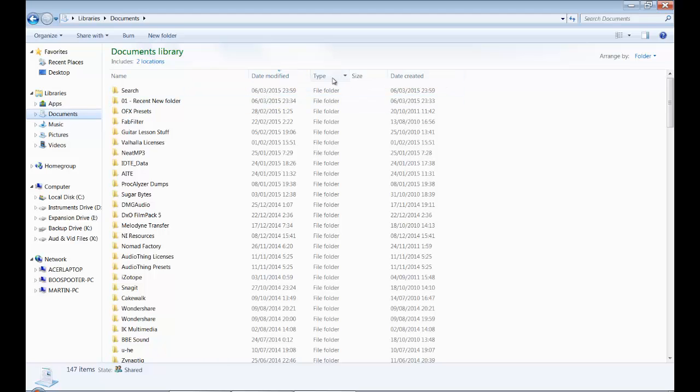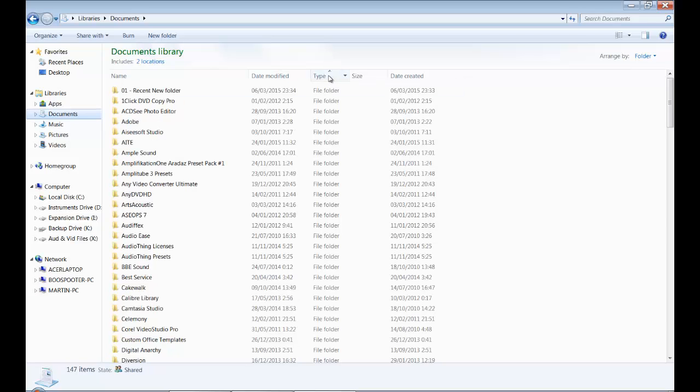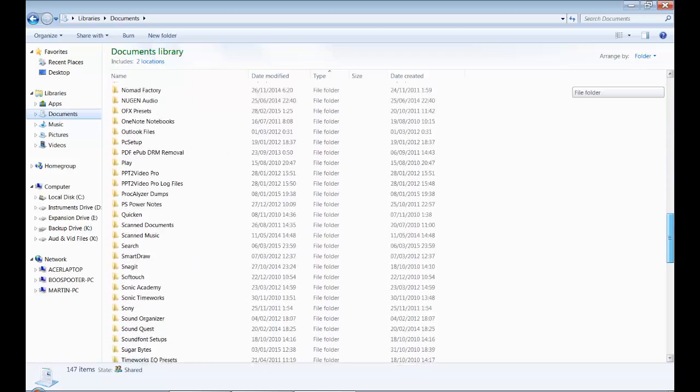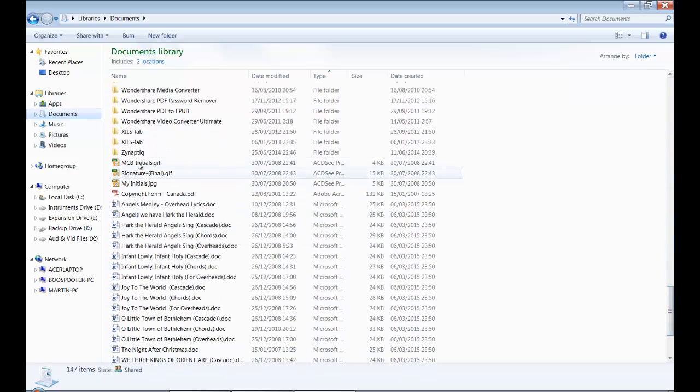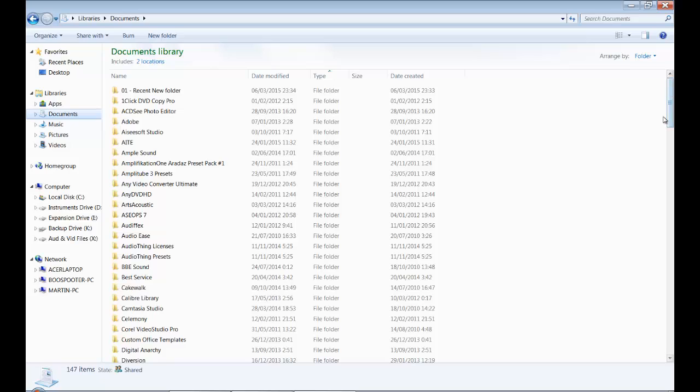So the other thing that you can do is click on the word type, and we'll orchestrate and organize all the documents in your folder by type. So if I scroll down, you'll see that picture files are all together by type, and Word files are all together by type, and by default, they also organize themselves in alphabetical order, which is kind of handy. So I'm going to just scroll back up using either my mouse scroller or grabbing that bar with my left mouse. I'm going to click once again on name, and our Documents folder is once again sorted alphabetically.